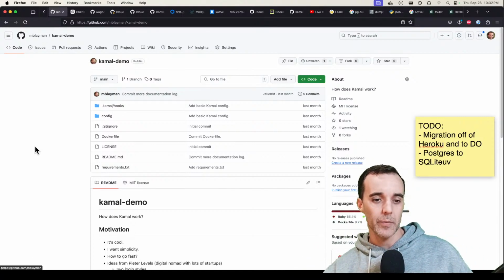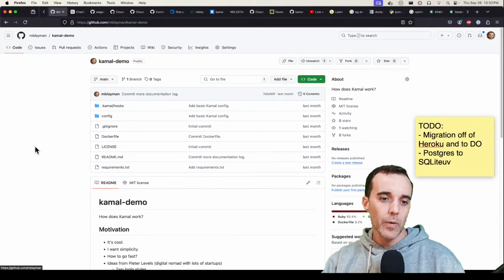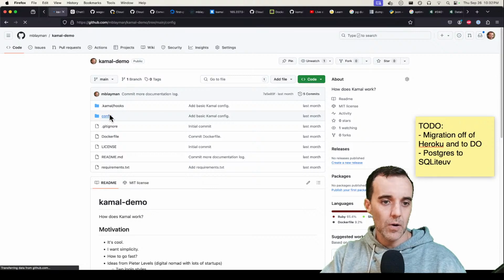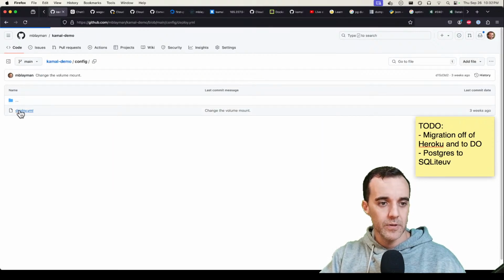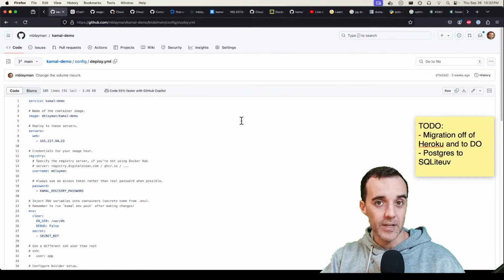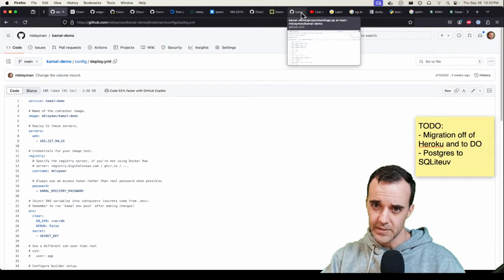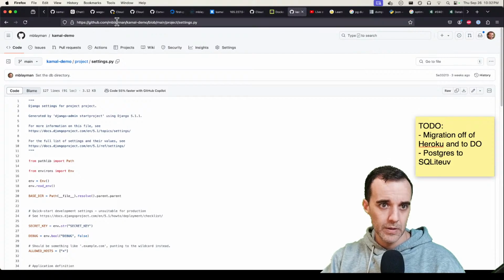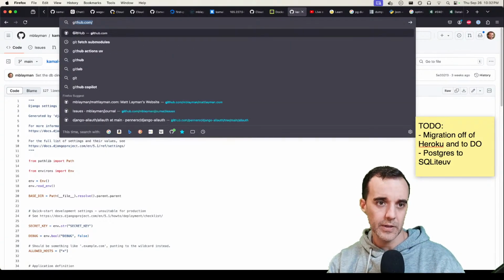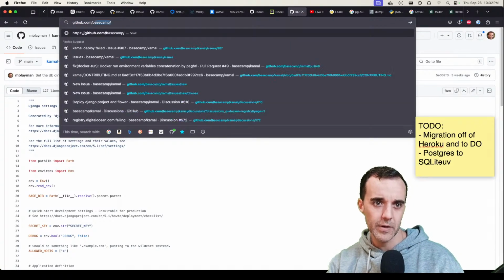That's been on me. But what we did with this is we used Kamal as it exists today, which is version 1. But Kamal itself, let's see, can I find it? Nope. Kamal, GitHub, Basecamp, I think.